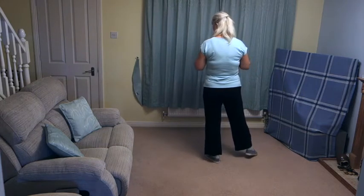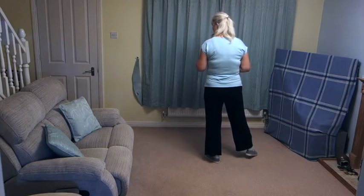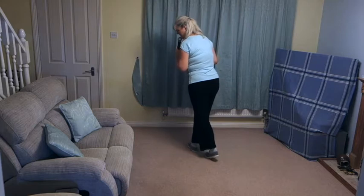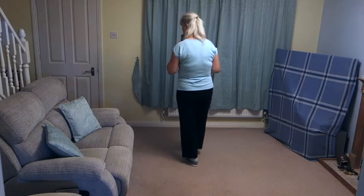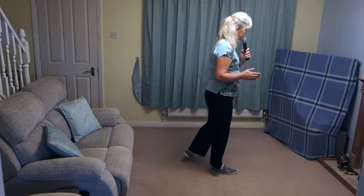We're now going to add on a proper jazz box, but we're going to put a quarter turn in this one as well. So you're going to cross your right over the left. Step the left foot back. Turn yourself a quarter turn to the right as you step that right forward. Make sure you turn your whole body, don't just twist it.